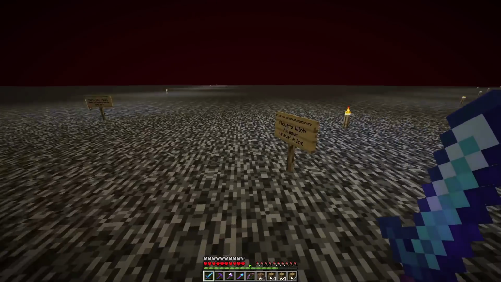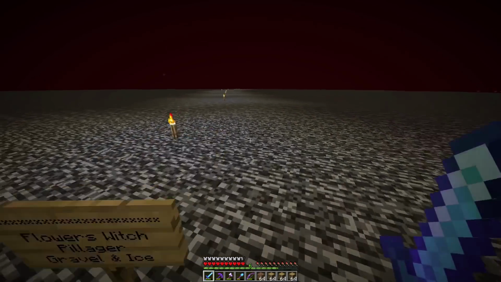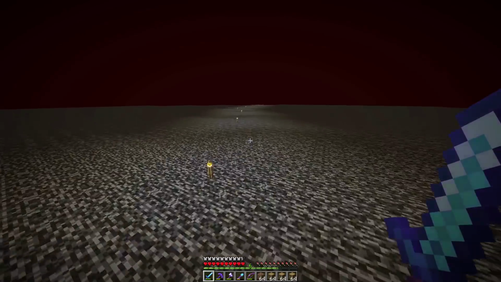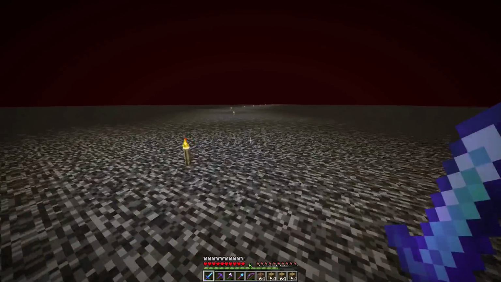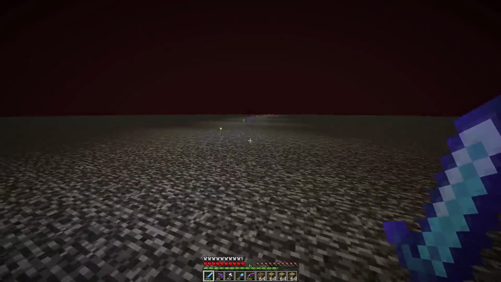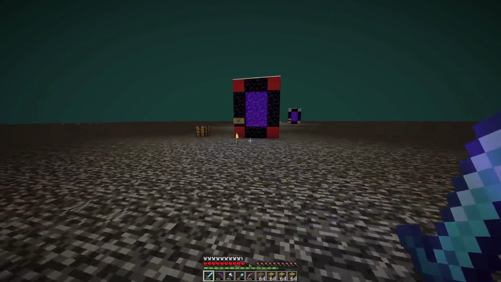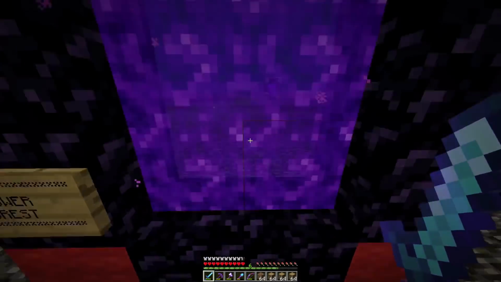Right, so we're on top of the nether, and it is right there. Flowers, witch, pillager, gravel and ice. There's loads of stuff in this direction. And I am first going to come to, I'm pretty sure, the flower forest. So let's get ourselves in there. I'm optimistic that this brightly coloured portal with the red corners is a flower forest. Yes, it is. So let's just jump in there.